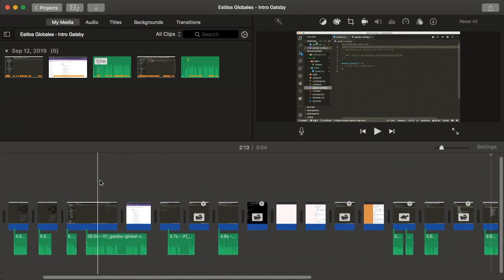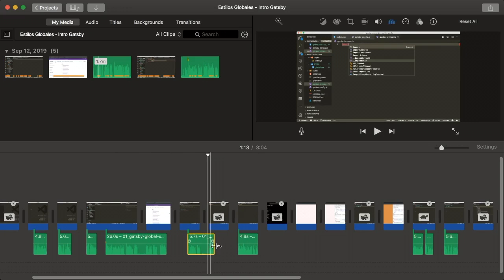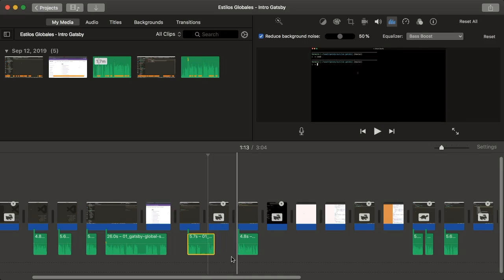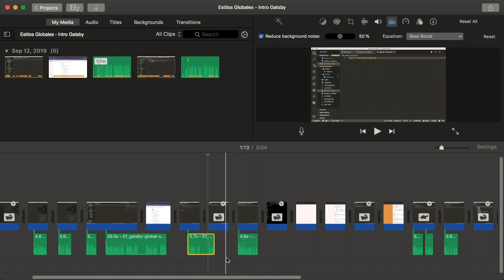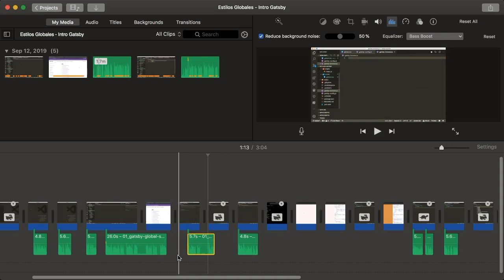And then also another thing that I do for the audios is I put a reduce background noise effect. That helps me to not only reduce the background noise more, but also not have too many cuts here, because when you don't have audio, it sounds weird when you cut and there's nothing there. So that mitigates a little bit more those gaps that I have with audio.